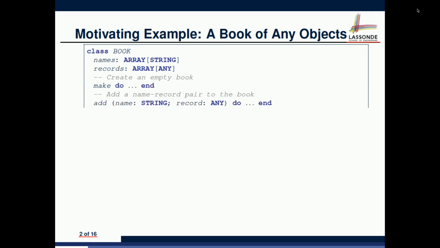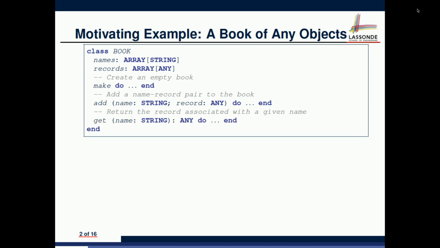Okay, so now we got some make feature here to create an empty book. And then we also got, let's say, add. You want to add some name and record into it. Record is any, which means you can add birthday, you can add maybe address, you can add maybe GPA, you can add anything. You can even add a binary search tree, whatever you want to add, right? And get, wow, get is also interesting. Because you can store anything into it, you can also get anything. In some way, if you try to say it in English, it's like you have done nothing, right? You can store anything, you can also return anything, right? That's why the design is not that good. But let's see why, okay? You really want to know the rationale, okay?